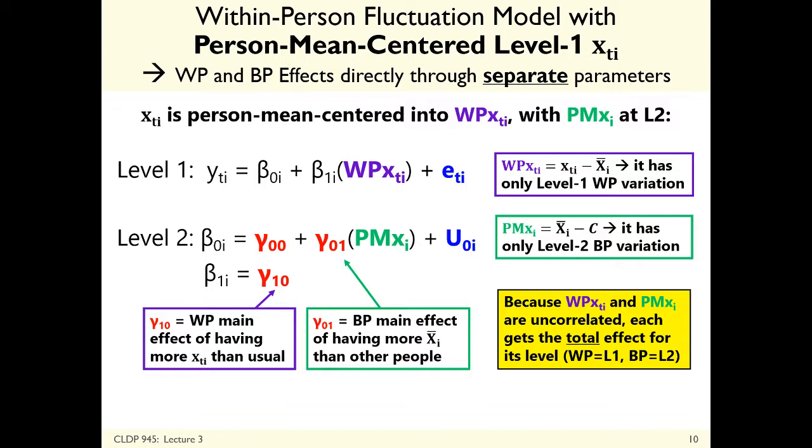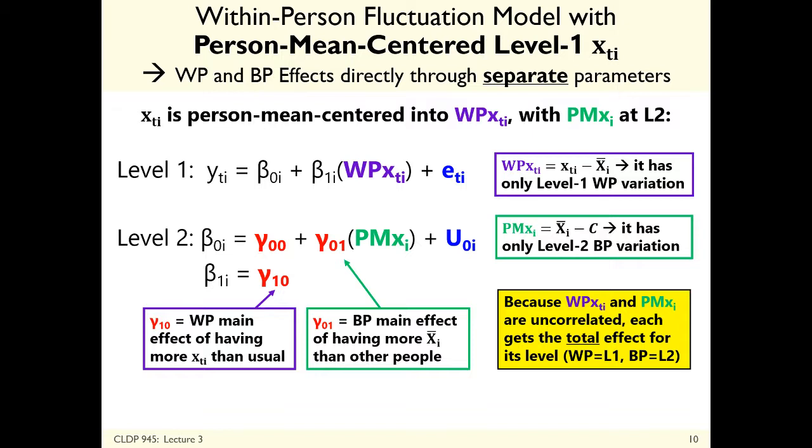Within person X goes into the model to explain E. Person mean X goes into the model to explain U0. Cool. So when I do longitudinal modeling with time varying predictors, I do it this way. Because if you leave out either of these, you're just assuming that the missing thing is 0, the same as usual. So if I don't have person mean X here, this is still just the level 1 effect of X. Within person stays within persons because you made the variable that way a priori.